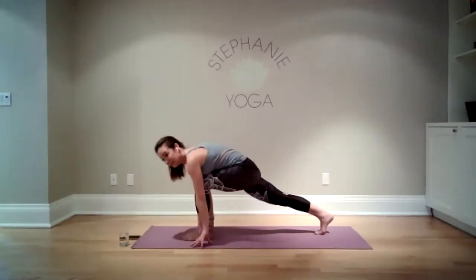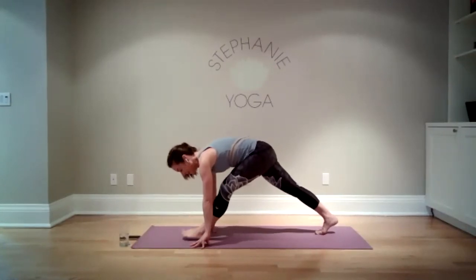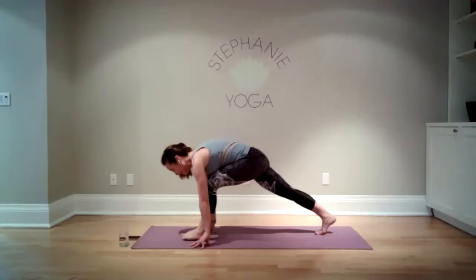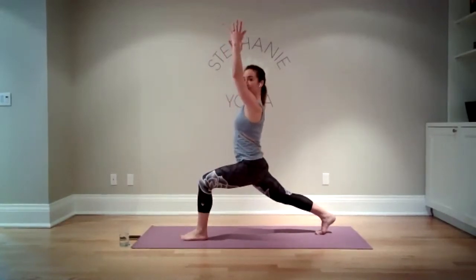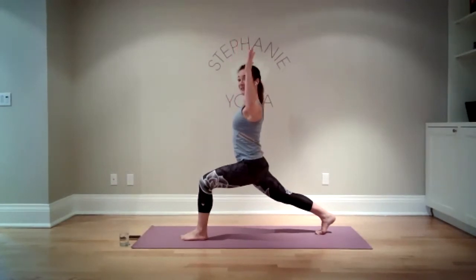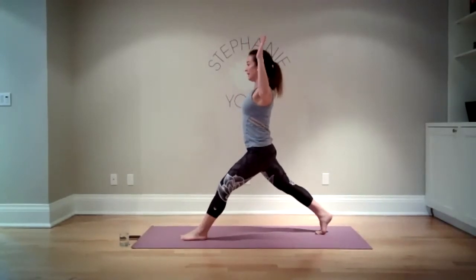Come back down. Straighten out your front leg. Do feel little movements here, and then we'll reconvene back in our lunge. Arms into cactus. Stretch the arms away from you this time. Wrists bent, fingers pointing down. We'll come back up into cactus, straightening out the front leg.